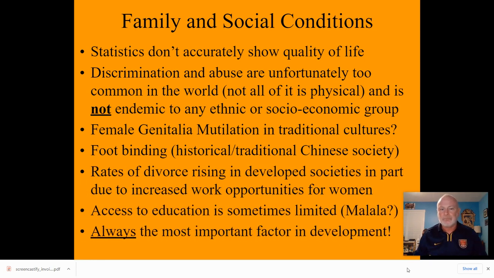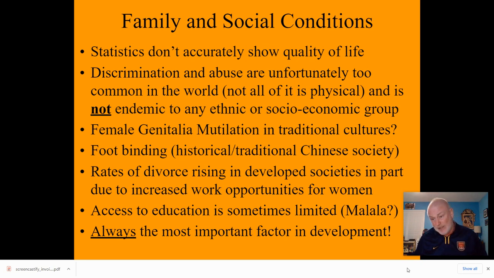We know that in the past, there have been some practices where women and girls are vulnerable and subject to very brutal conditions like foot binding in ancient China, female genital mutilation, what they call female circumcision, that's practiced very, very commonly still throughout some parts of East Africa. And so we see that even when you have female empowerment, it can sometimes result in something like divorce.